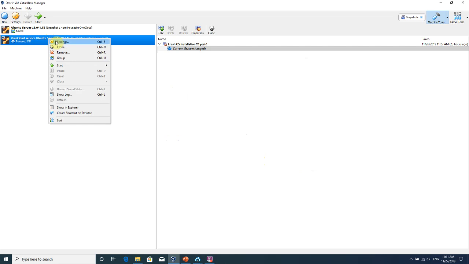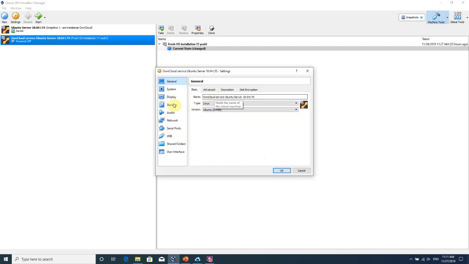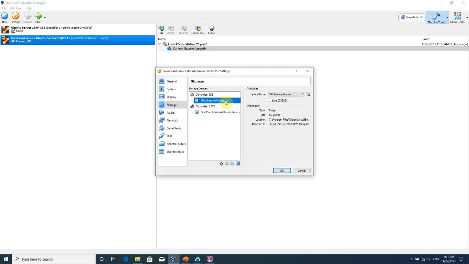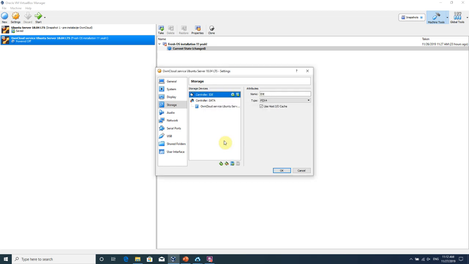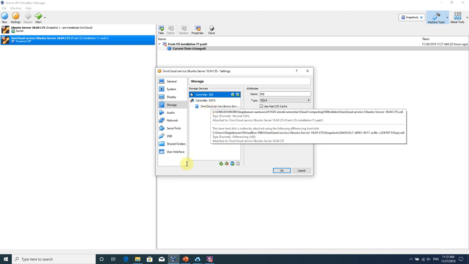We inserted it many times. So right click, settings, go here to storage. You should see two duplicated VirtualBox Guest Additions. Just right click and remove. We don't need this anymore. Okay, I removed both of them because I don't need them anymore.